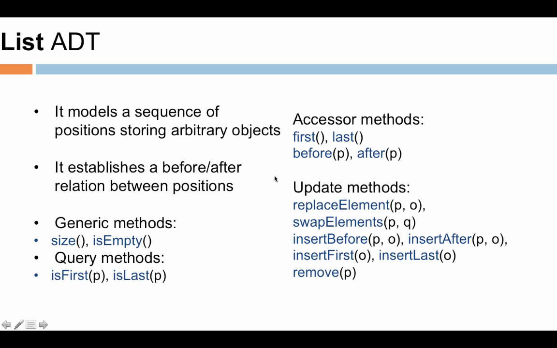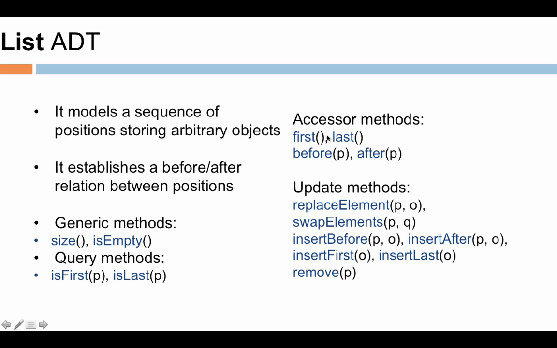In this slide, I have really not specified the return values. I am speaking them out. Encourage the student to actually write down what the return types are. And I can even say this, return type of before P is a position or an error value. Similarly, after P is also a position or an error value.